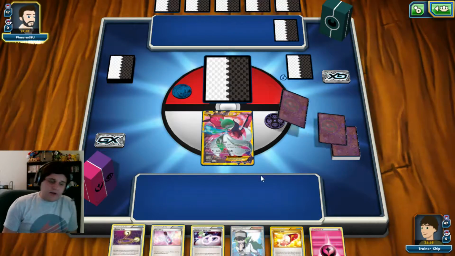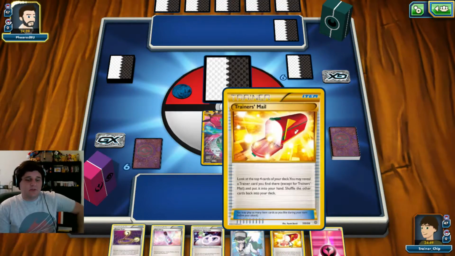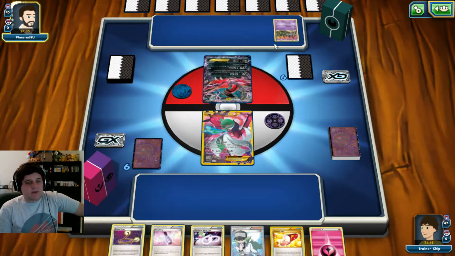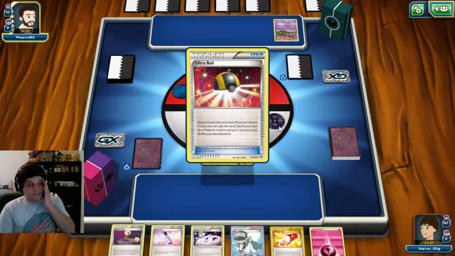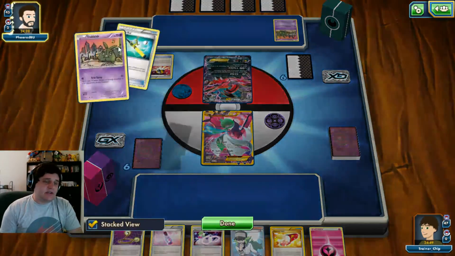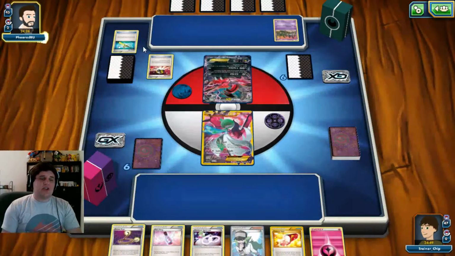Get a pretty good hand to start. See what we hit off. If we hit an Ultra Ball off this Trainer's Mail, it'll be perfect. And yep, Yveltal Garbodor. No surprise. So this is probably a tough matchup for this deck, but he's going to elect to go ahead and discard a Trubbish and his Super Rod.